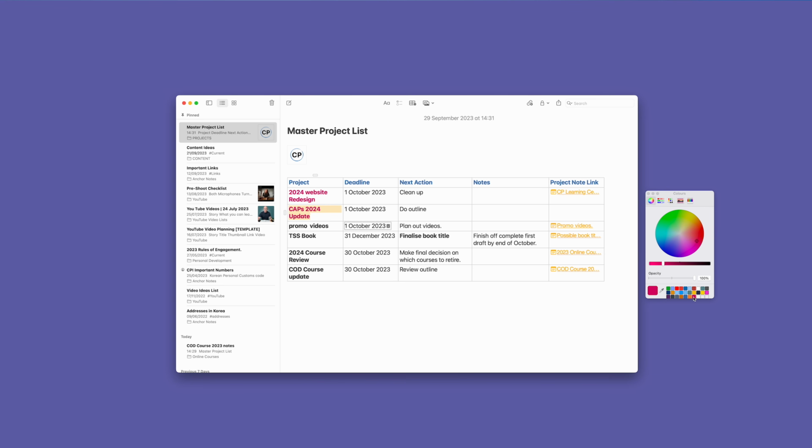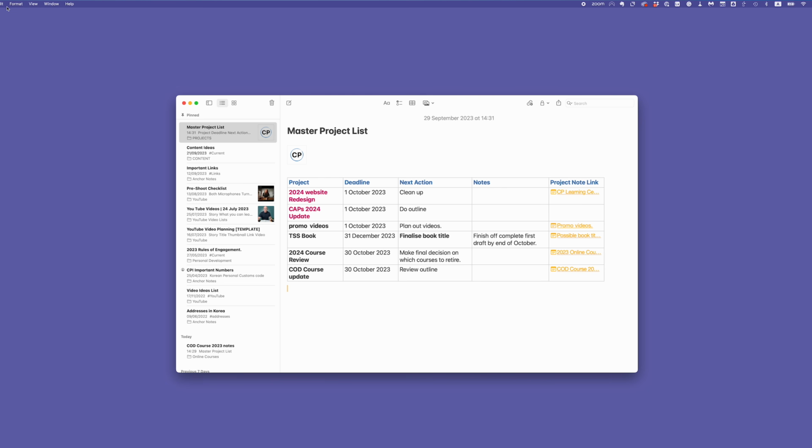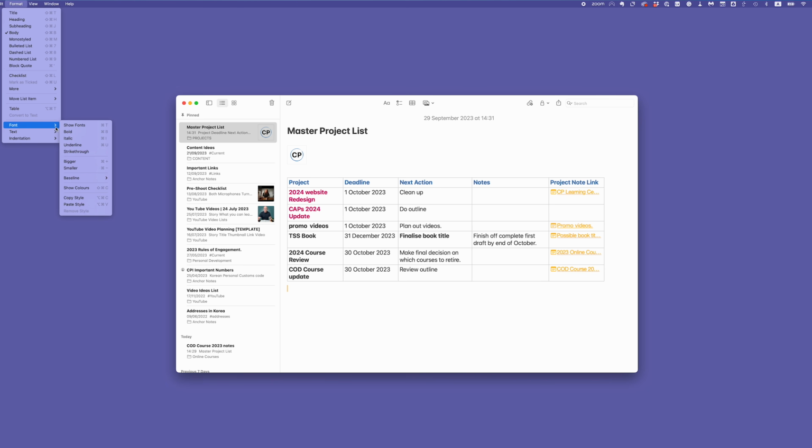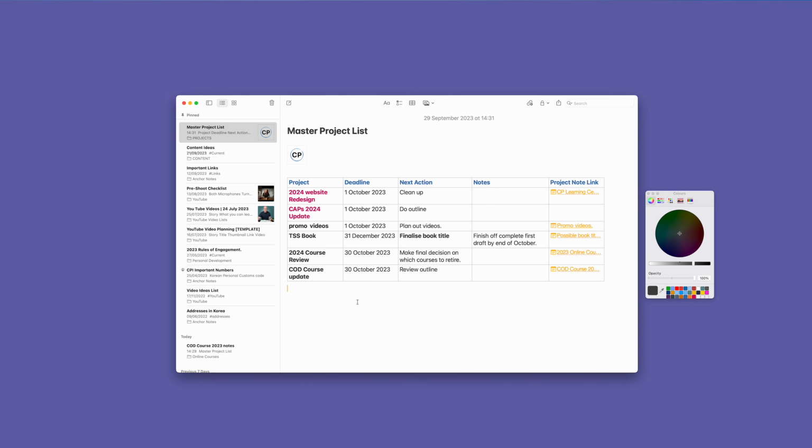So all you need to do in order to change the colors is to bring up your color wheel or the color picker, and then that's it. If I take that off, then go into Format, go down to Font, it will say Show Colors. And by the way, there's a keyboard shortcut for that, which is Shift Command C, which will bring up the colors. Then you bring up the colors and now I can change all the colors. One thing I should point out, you cannot do this on iOS 17 or iPad iOS 17 either. But you can do it on your Mac.